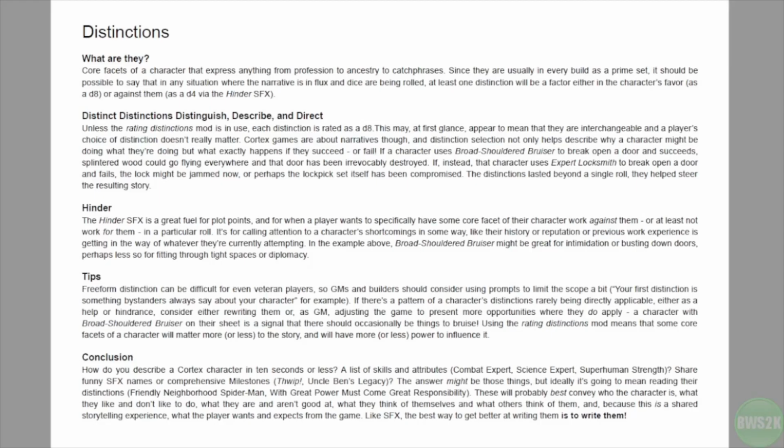Distinctions. What are they? Core facets of a character that express anything from profession to ancestry to catchphrases. Since they are usually in every build as a prime set, it should be possible to say that in any situation where the narrative is in flux and dice are being rolled, at least one distinction will be a factor, either in the character's favor, as a d8, or against them, as a d4 via the hinder SFX.